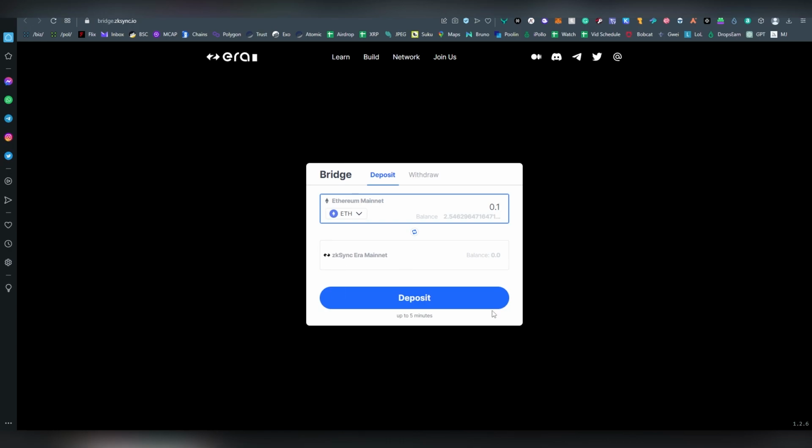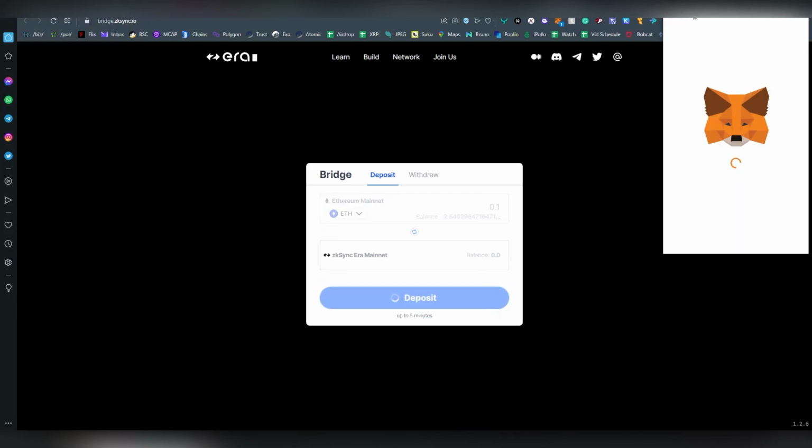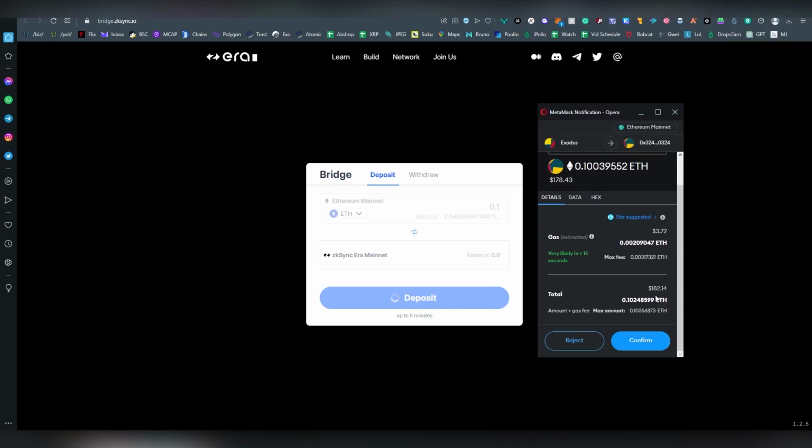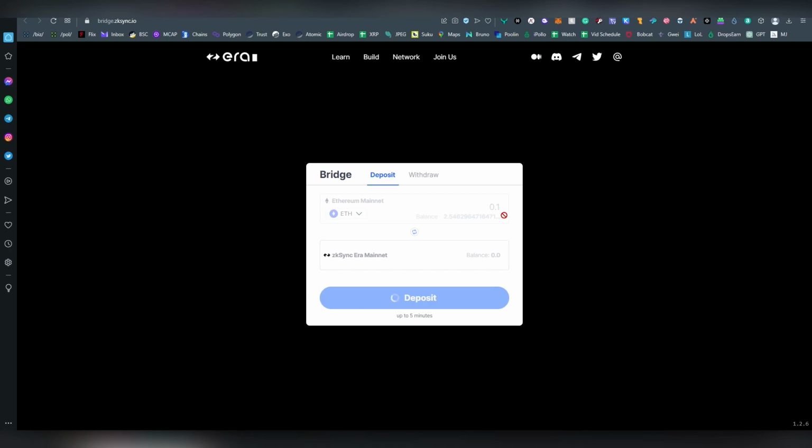Just saying that if you just put like $5 in and deposit that, that's not necessarily going to be a good criteria for eligibility. And this is going to cost around $4 in the current gas fees to basically deposit, which is not actually that much, given how much certain other bridges can cost. And this is relatively fast, at least on my first try, and it's pretty simple. And then this is obviously going to take a while.